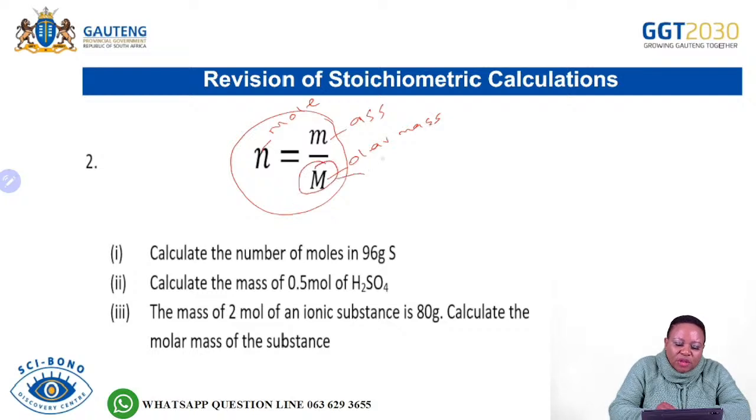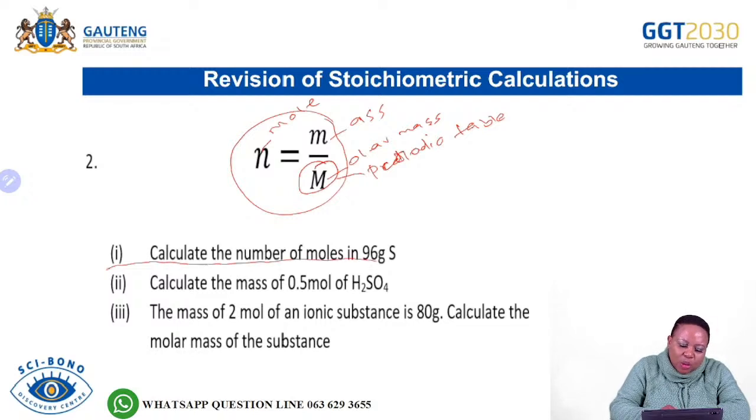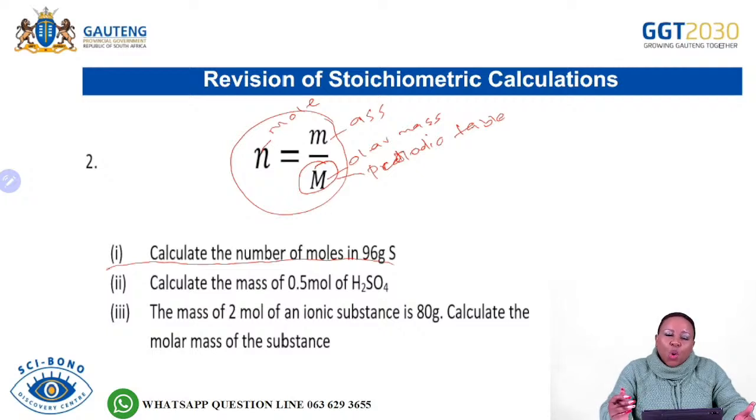For the molar mass, we are going to use our periodic table in order to get the atomic masses that will definitely assist us to get the molar masses. Now, let's look at these examples and remind ourselves how we used this formula to calculate the number of moles. We are starting here with the basics because we are building from the known to the unknown. Some of these calculation questions might be a little bit challenging if you don't know the basics, so it is very important that you start from the basics.